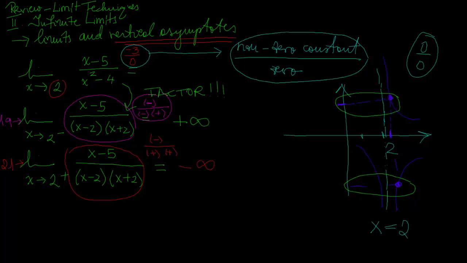So when I look to this particular asymptote at 2, what I realize is that at x equals 2, the function values are shooting up to infinity to the left of 2, and they're shooting down to negative infinity to the right of 2. And this is the way the graph of the function holds. And of course, since the limit from the right does not agree with the limit from the left, we write that this limit does not exist.